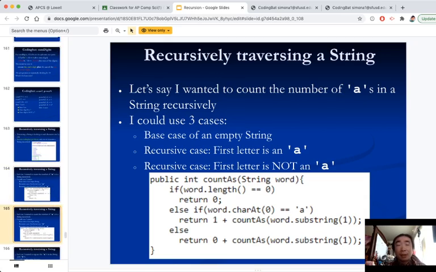So take a look at this code segment. Notice that here, word.substring(1) returns everything, including position 1, to the very end. Remember the 1 argument version of substring versus 2. So as written, this code counts through a given string and finds out the number of little a's inside of it. It uses charAt. You could have also used substring with 2 arguments to isolate 1 character at a time.